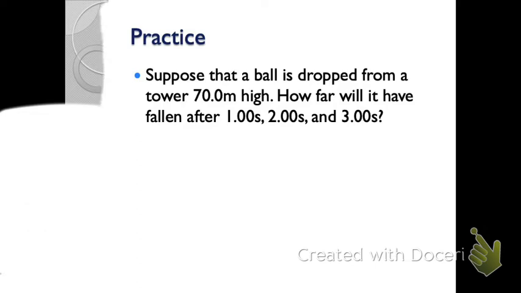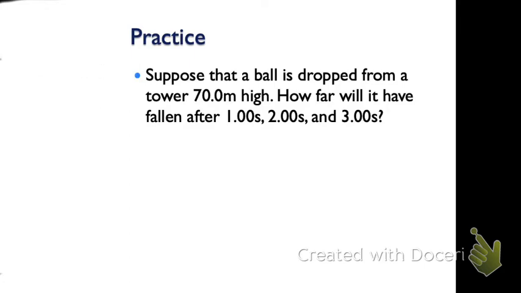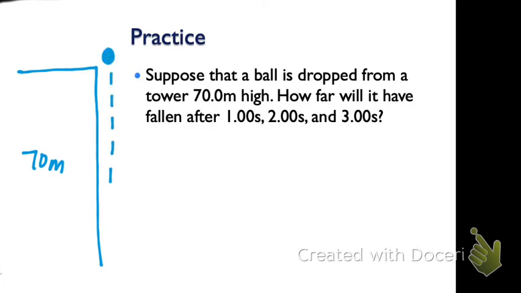Okay, so I want to just make a real rudimentary motion diagram here. It says that I've got an object on a tower that's 70 meters high. So I'm going to just draw a little cliff here, a little tower that has a height of 70 meters, right? Here's my ball on the top of it, and it's going to fall downward. That's as complex as your motion diagram needs to get. I'm going to encourage you to go ahead and draw a motion diagram, just a little one, with your problem so you have an idea of what the motion looks like and what it's supposed to look like. But it can be very simple, just like this, okay?